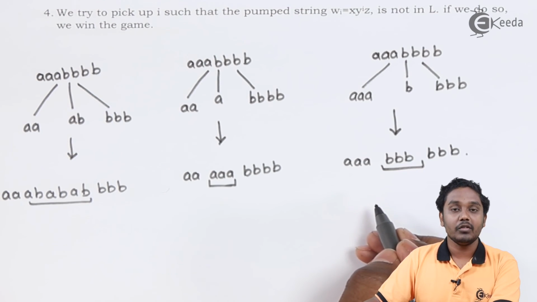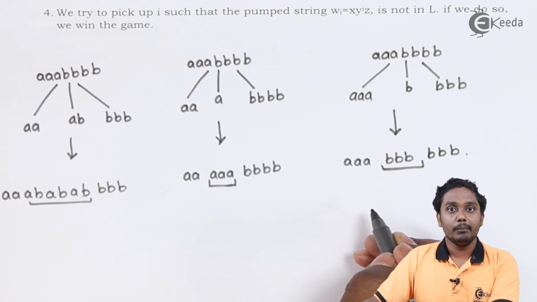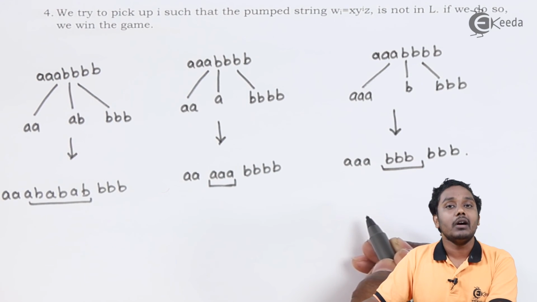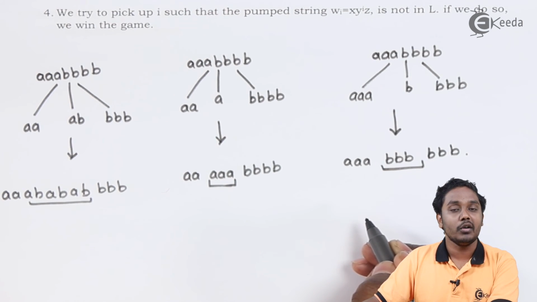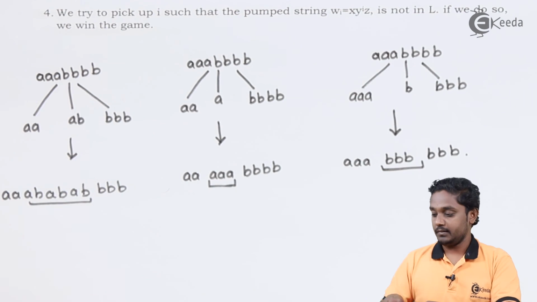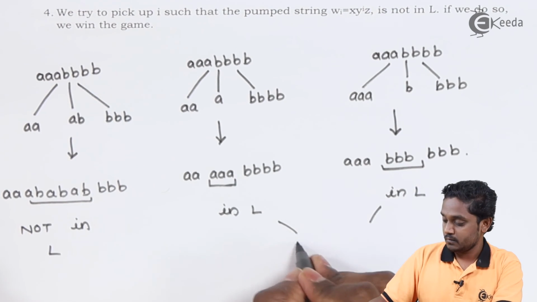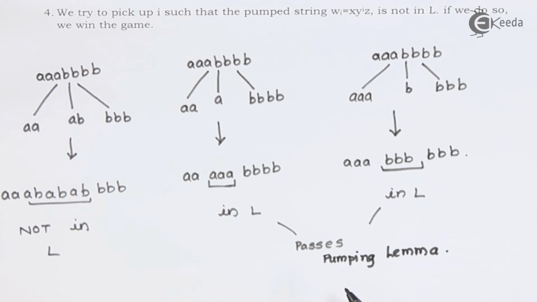In fact, this language is regular itself. But passing pumping lemma does not mean that the language is regular. This is just to get a feel of how pumping lemma works on regular languages. Now we will apply pumping lemma on non-regular languages and prove them to be non-regular. As you can see, we have 2 cases which pass pumping lemma, hence we cannot prove that this language is not regular. In fact, this language is regular.